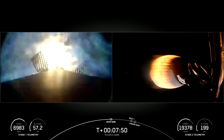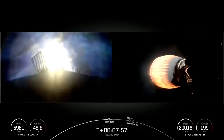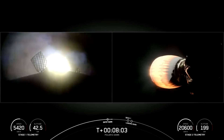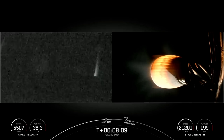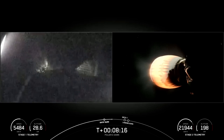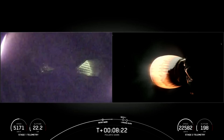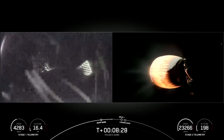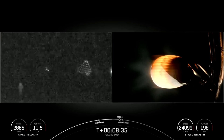Right on time, the entry burn has begun on the left-hand screen. Three engines lit on the first stage vehicle. This is about a 29-second burn and helps slow the vehicle down as it's re-entering the Earth's atmosphere. The engines have now shut down — that concludes the entry burn. Stage two is in thermal guidance. The atmosphere actually scrubs about 70% of the velocity on the vehicle, so we use the entry burn to help slow it down, then utilize atmospheric drag, and then perform one single landing burn.